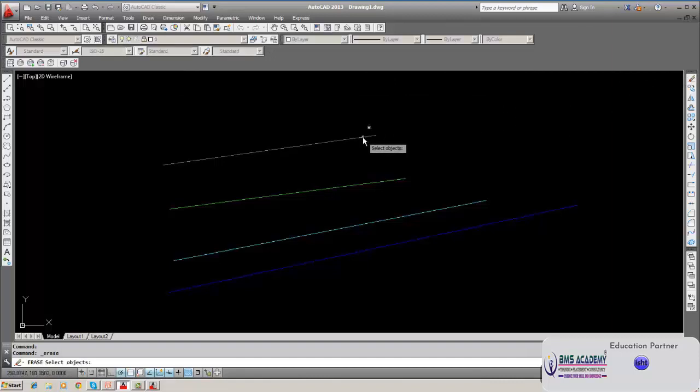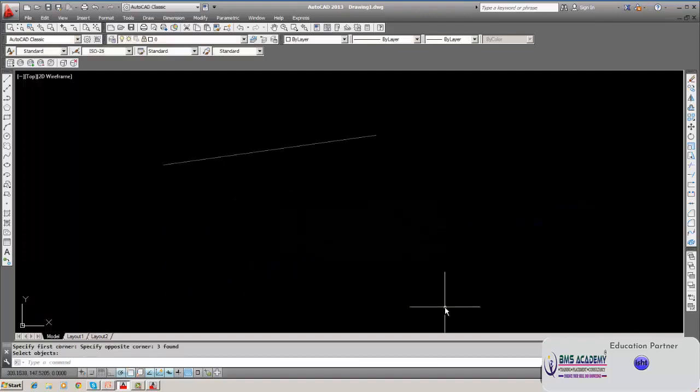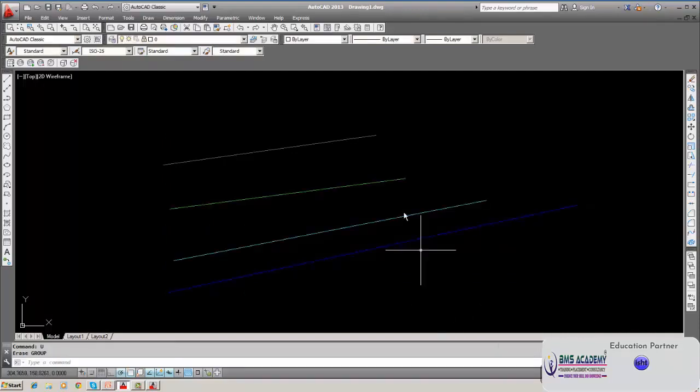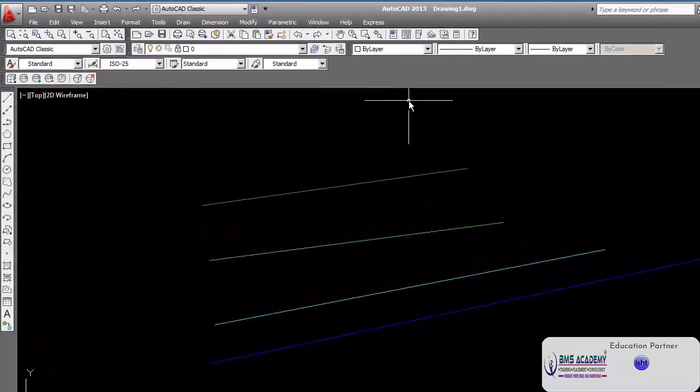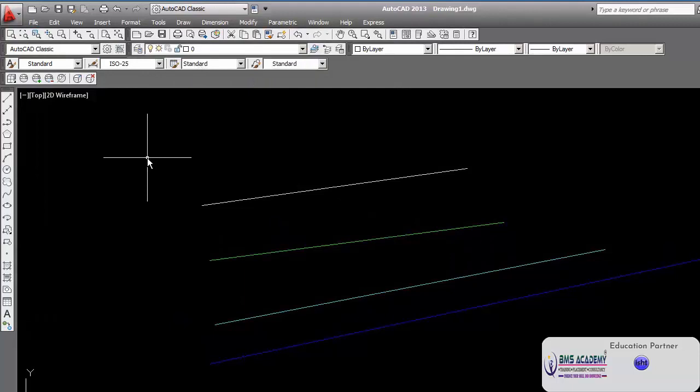You cannot erase a locked layer. All the layers can be erased, but a locked layer cannot be erased. That is the property of layers which are locked or hidden. Layers which are not seen, hidden or switched off, those layers cannot be erased.